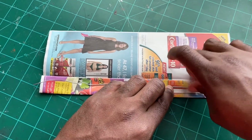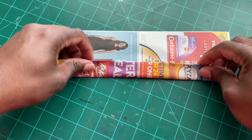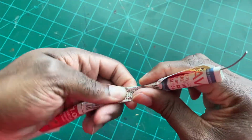Just to make sure everything's secure and held in place, I'm using some of that same clear tape to hold down the wire. Next, we want to roll this up as tightly as possible. And just to make sure this doesn't come undone, we're going to want to tape the whole thing.